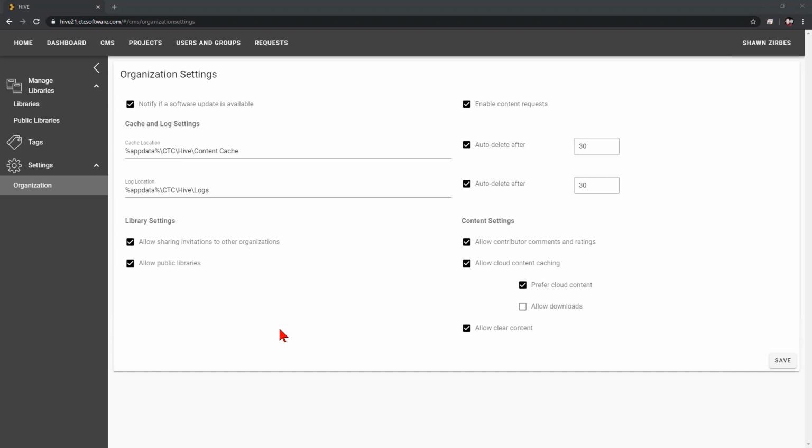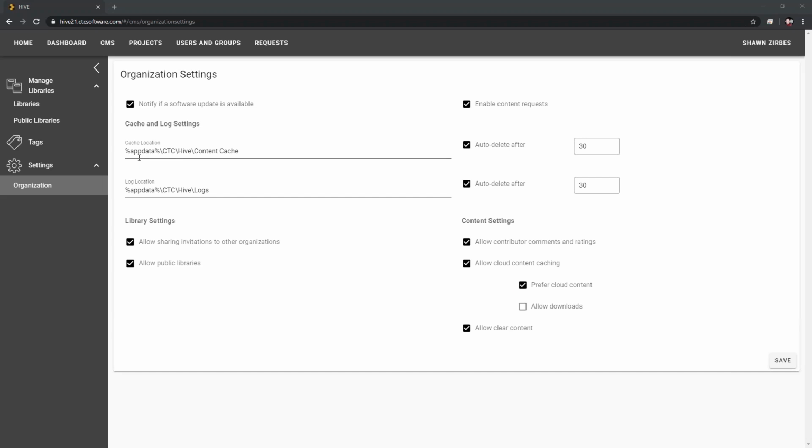Now, the first one that I recommend you always just consider and check if you can is the Allow Cloud Content Caching. I believe by default it's on, but just make sure. I also recommend you prefer cloud content. And again, I believe that's default checked on, but just in case, never hurts to make sure you double check that.